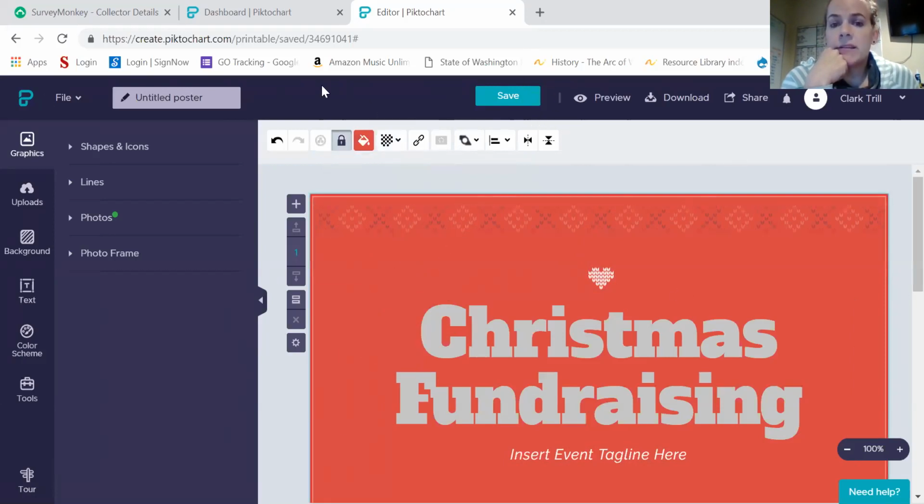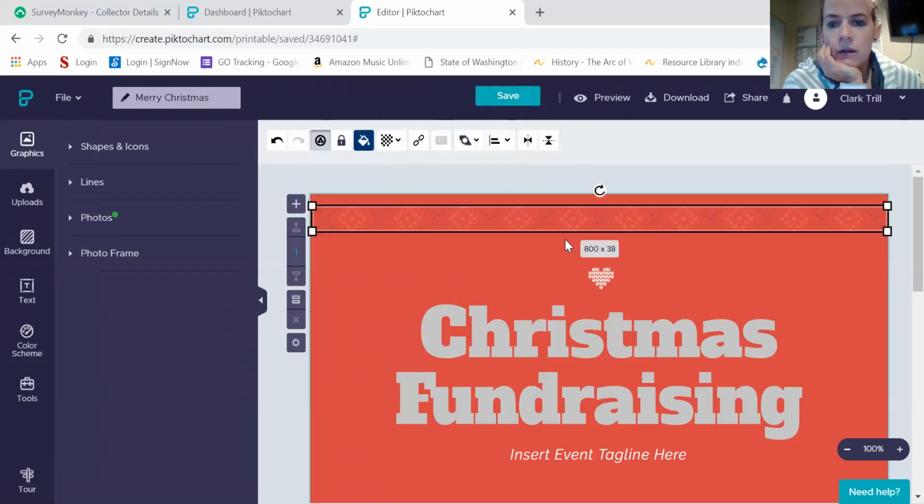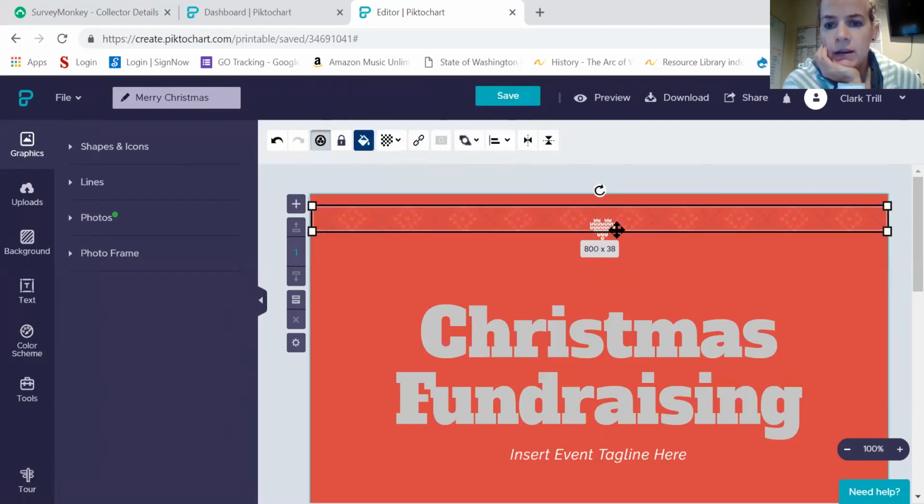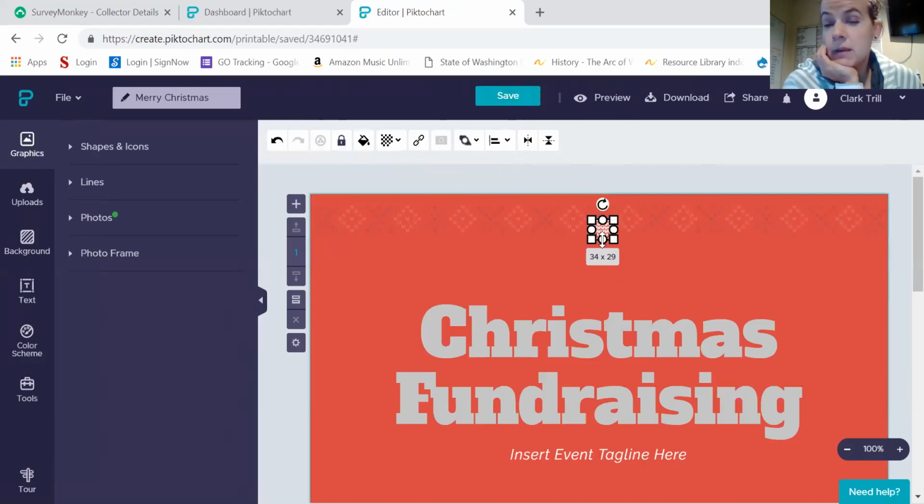It saves automatically, like you just saw with the message that popped up. You can name it up here in the left-hand corner and hit save as well. And then some of these other tools that are up here, I'm going to click and drag, so I have these things overlapping. Let's say you had two things that you wanted to make sure didn't change being able to be lined up.